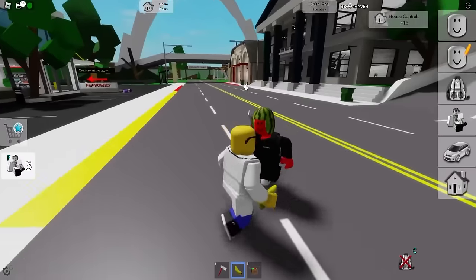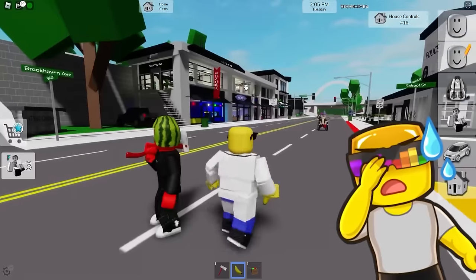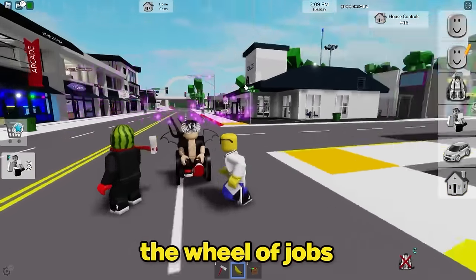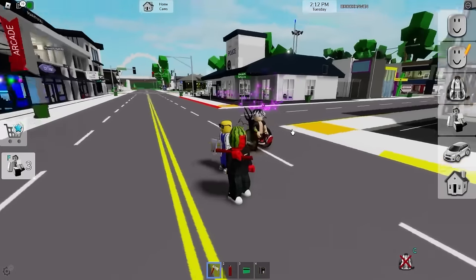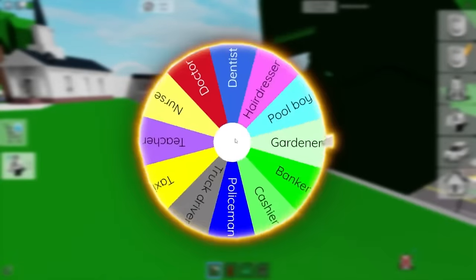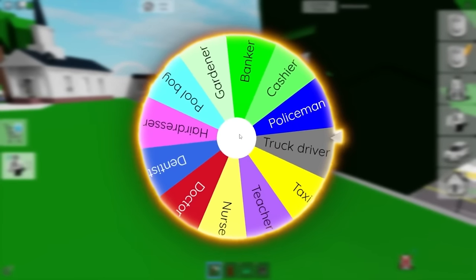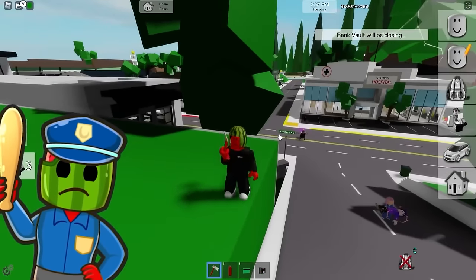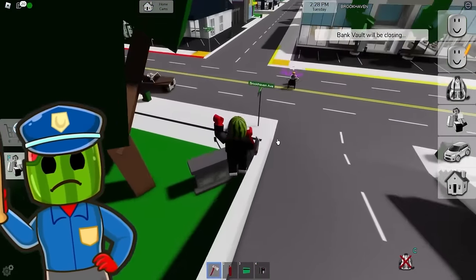Alright, Sonny, I found you. Yeah. I actually can't believe my clue gave it away that easily. Whatever, bro. It's time for you to spin the wheel of jobs. Okay, come on. Give me something good! And your job is gonna be a policeman. Oh, yeah! Dude, if I was a policeman last round, I would've totally put you under arrest.